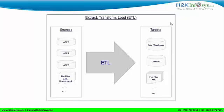Now, if he has to take that kind of decision, then all the transactions that happen through different sales channels every day have to flow into the Verizon system every day. And then there would be a reporting team who will generate reports every week. So they will accumulate data every day, and then at the end of the week, they will generate the report. Now try to understand this.